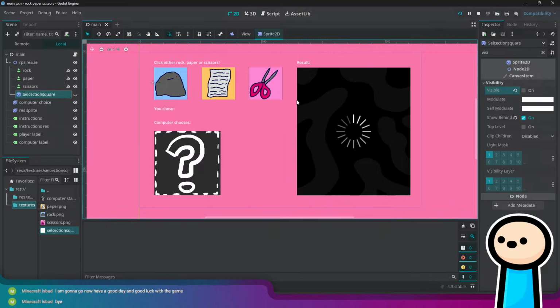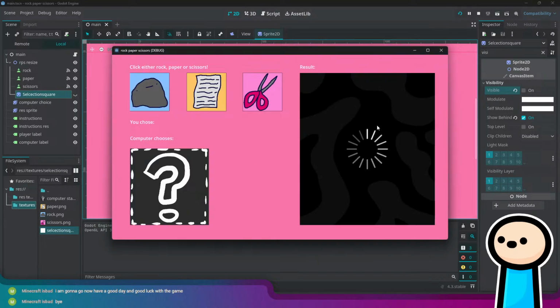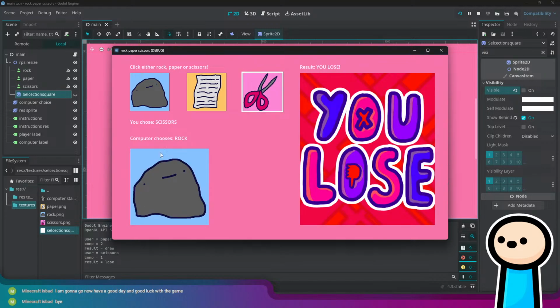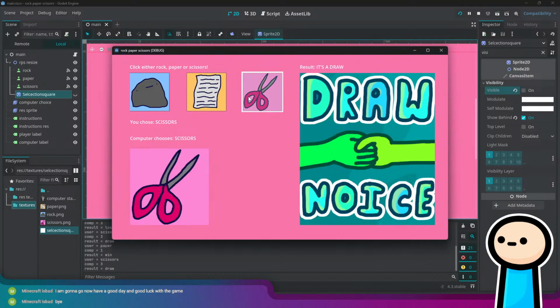I wonder if it would be a good idea to do it so this loading screen changes. Like, if I click scissors, then it takes a moment to change the computer one. And then it has this as the black thing. You know what I mean?